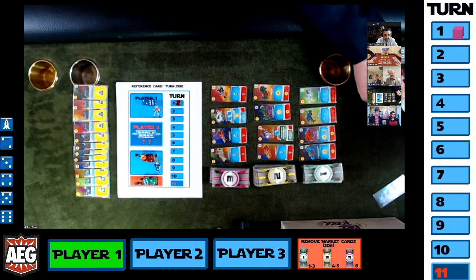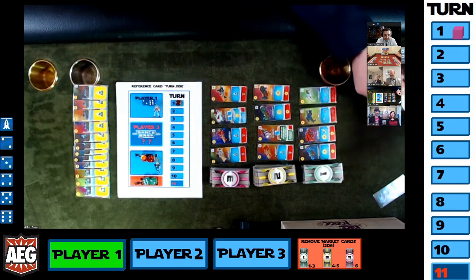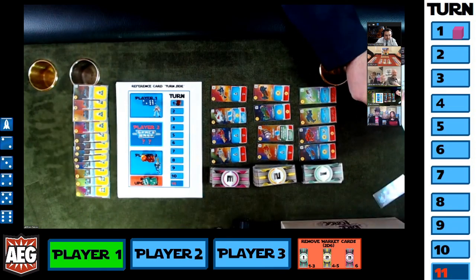After you've rolled and resolved your ship's abilities, you can go shopping on the market for a new ship. If you're playing with more than one person in your local game, keep track of who bought first each turn and rotate that to the next player so everyone has a chance to buy first as we play through the turns.